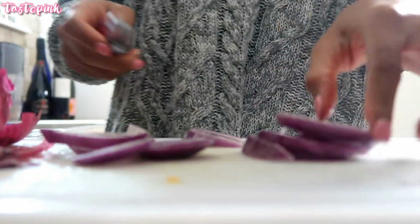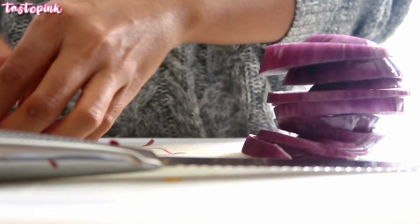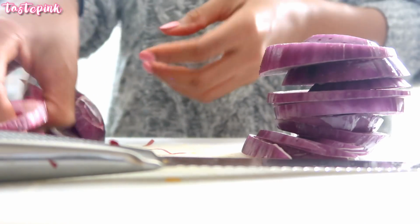Now, I know I use a lot of peppers and onions. You can definitely modify this recipe so that you can reduce your food waste, which is super important, but I'm going all in because I love it all.